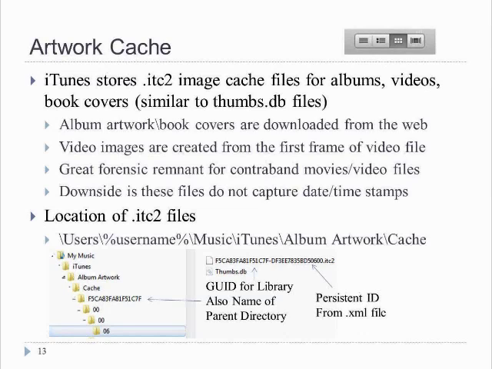The first section is the GUID, followed by a dash, followed by the persistent ID of the track. Every track, every video file, every book has its own persistent ID. That's what we've seen before, and every single ITC2 file will follow this format: the GUID, dash, the persistent ID of the track.